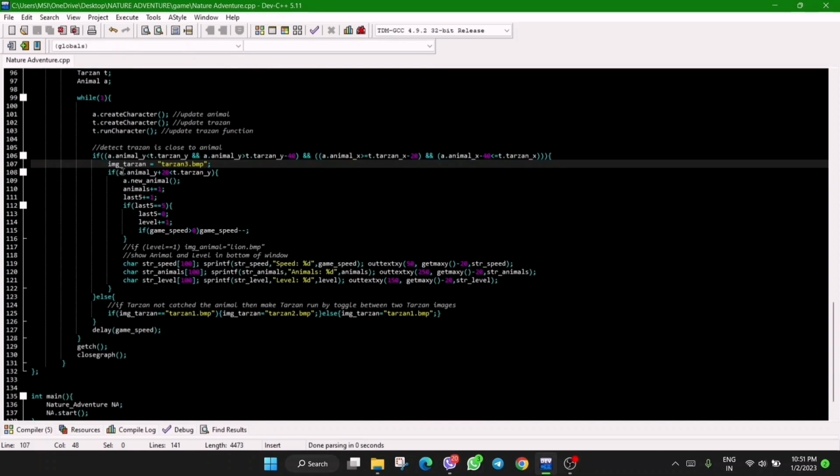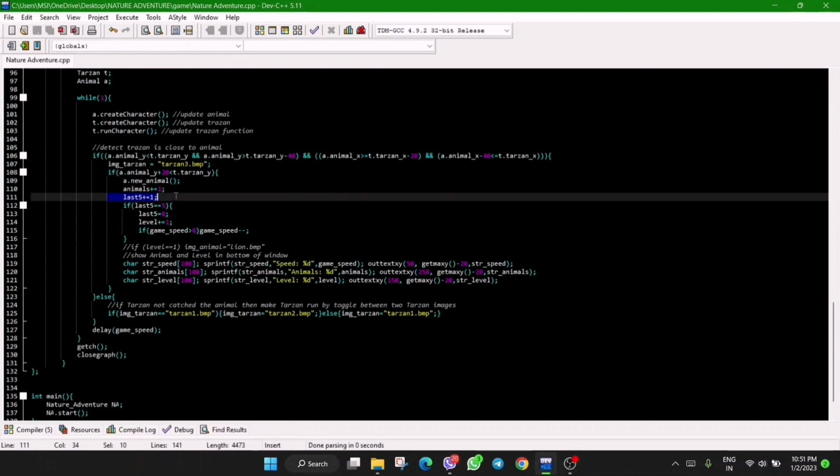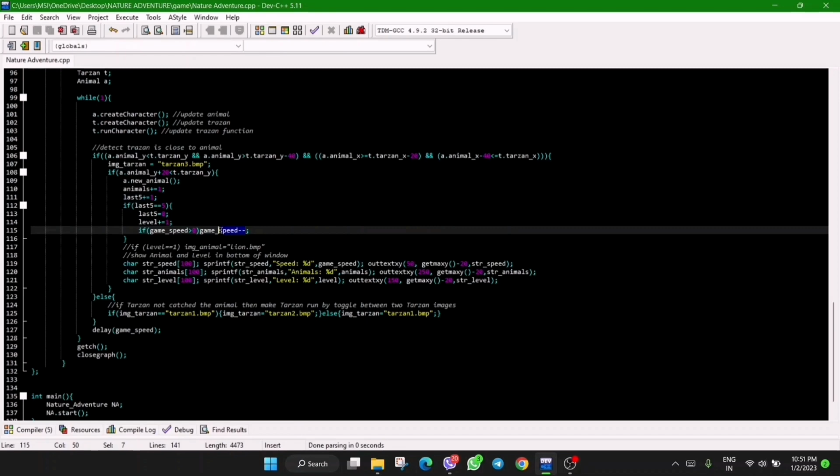After, let's see, if the animal character is hunted by the Tarzan character, a new animal will appear or will be created, and when the hunted animals get to 5, the speed of the game is decreased by 1.